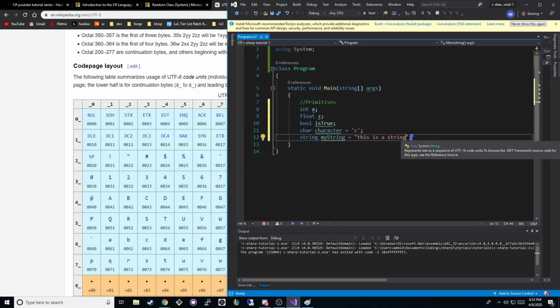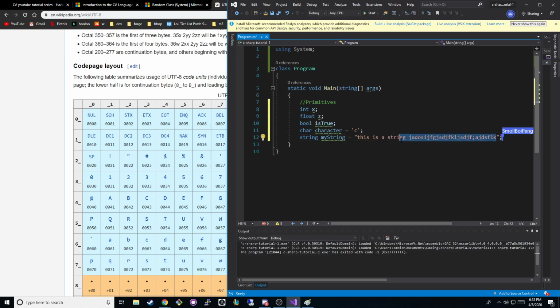And okay, so you might be asking in your head, what happens if I just keep typing, right? Is there any maximum to how big this memory space is? Well, technically yes, it's however much RAM your computer has. But this is kind of like a dynamic type where it's not like an integer where it says, okay, we are 32 bits in memory. String will keep dynamically resizing and giving itself more memory as you need it.